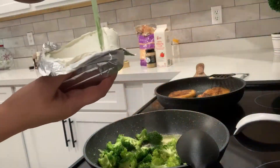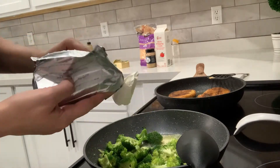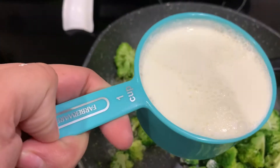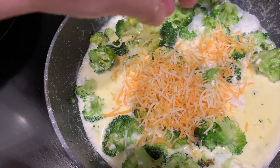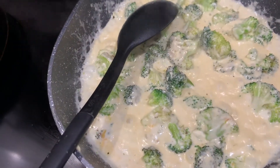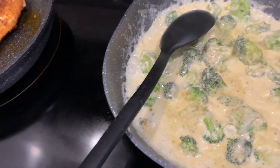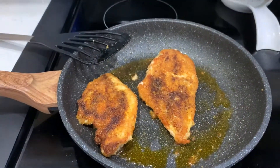I'm going to get a little bit of the cream cheese and throw it in here. Now I'm going to add in one cup of heavy whipping cream. Now I'll be adding some cheese, and then I'm just throwing in a little bit of the minced garlic. As it's bubbling, I'm going to turn off the heat and then add in some seasoning. The creamy broccoli is done.